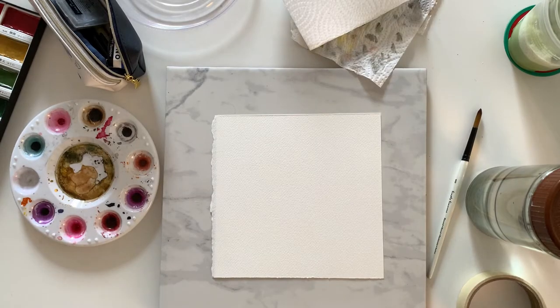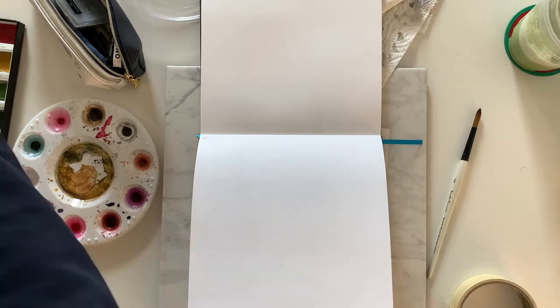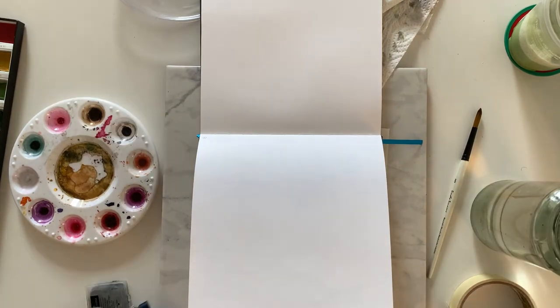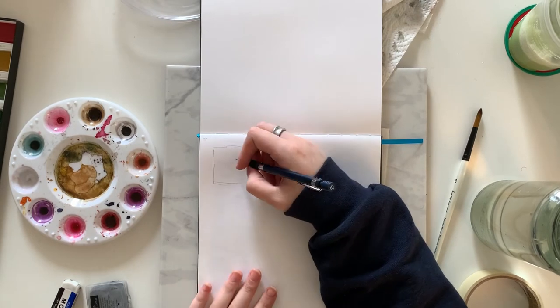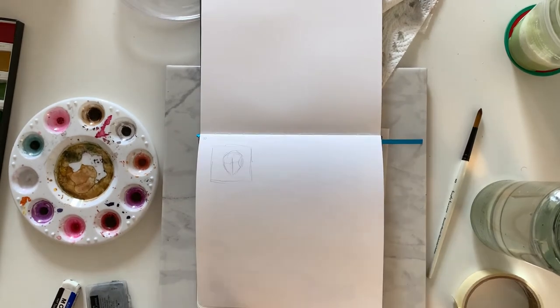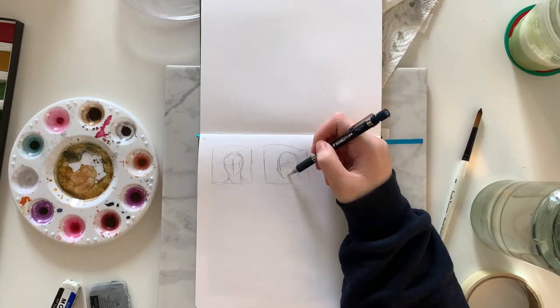Back to another video. Today we're going to be doing a watercolour piece, and with this watercolour piece I wanted to talk about the philosophy or the practicality or the is it worth itness of expensive art materials.